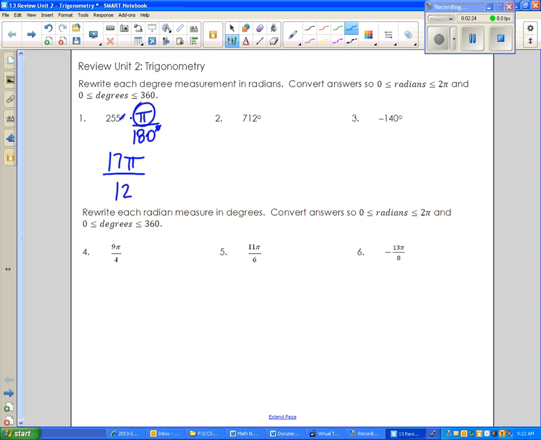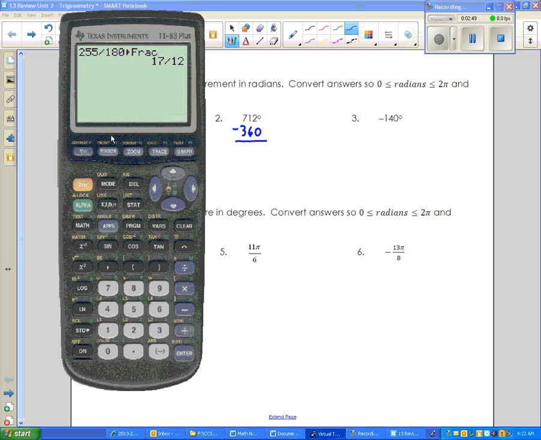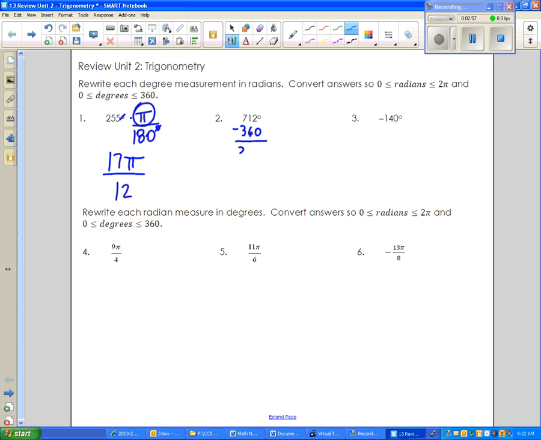All right, in number 2, notice that our degree here is 712 degrees. That hopefully should send a signal to you that that number is way too big. So because it's already starting off beyond our unit circle, since it's more than 360 degrees, to get this degree back onto the unit circle, I'm just going to subtract away 360 degrees. And we're going to keep doing it until we land back on the unit circle. So if we have 712 and I'm subtracting 360, that's going to give me 352 degrees. And 352 degrees is on my one revolution of the circle, since it's less than 360.